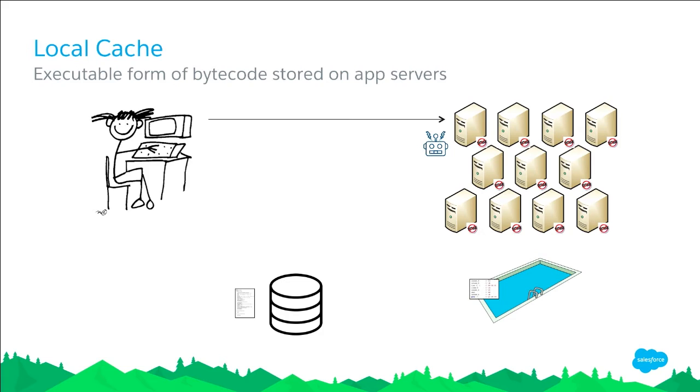So my typical flow when I do make a request in the full real world is my request is redirected to one of these app servers, and I'm going to check in what we call level 1 cache. Do you have that inflated interpretable form ready to run? If so, great, let's go, let's do this. If not, let's go to the next step, level 2 cache, which is that distributed cache pool. Do you have a compiled form there for me already? If so, great, let's go. I'll inflate that, and we'll start running it again. And if that's missing, go to the database, compile the file, and move forward with it. So that is the actual flow of how things are going to be working in the full application system.